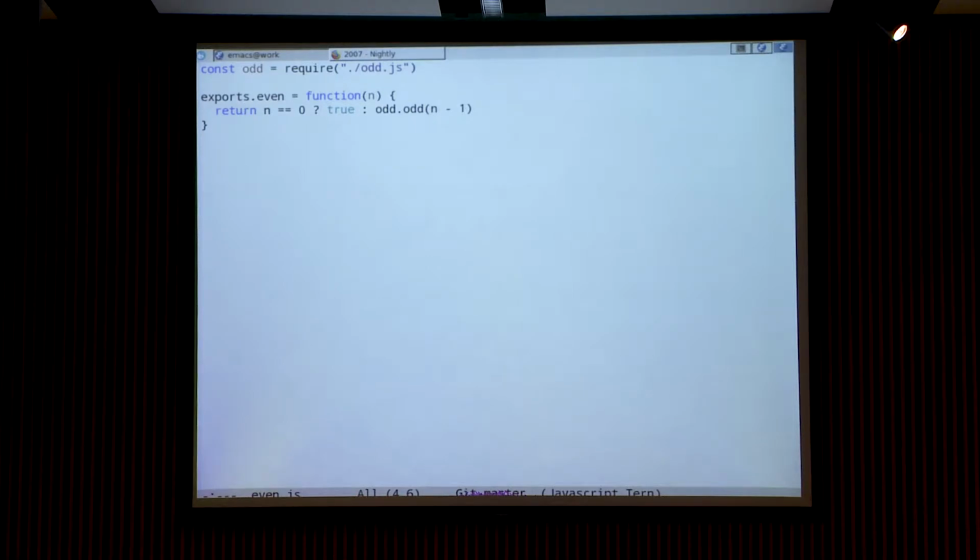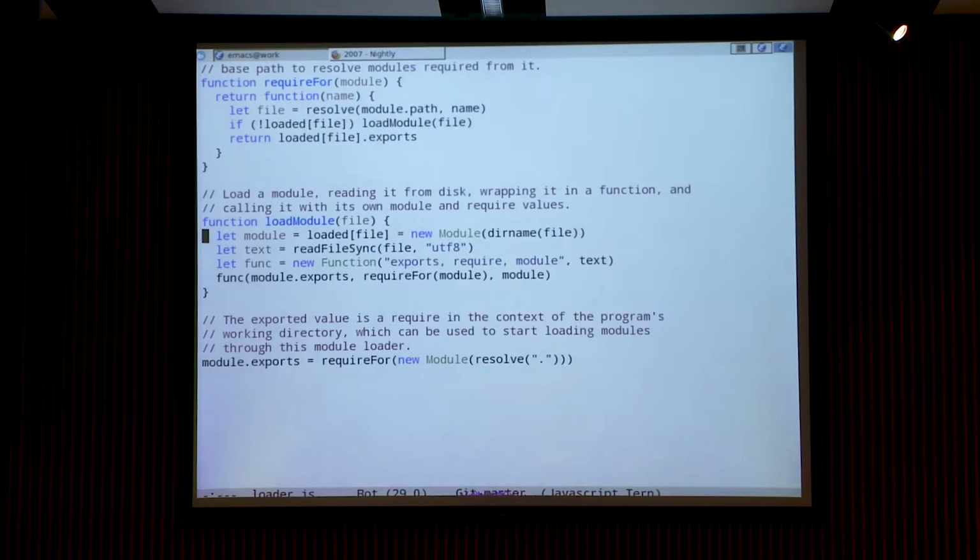So this is a total hack, and you probably shouldn't use it because nicely structured module trees usually aren't cyclic. But it's occasionally useful, and this loader, by making sure that it stores a module in the cache before it evaluates it, makes that work.